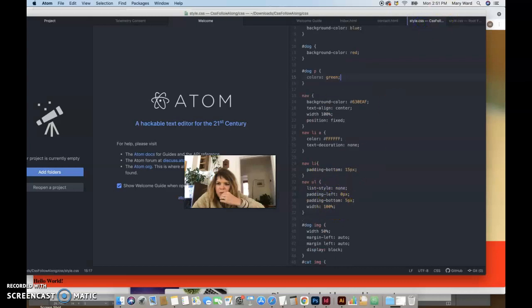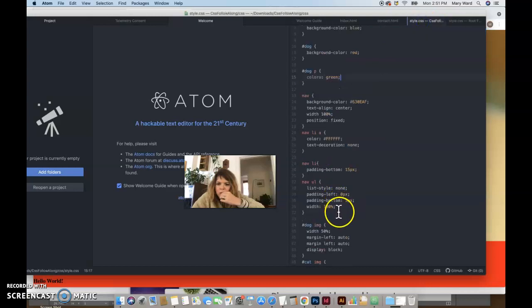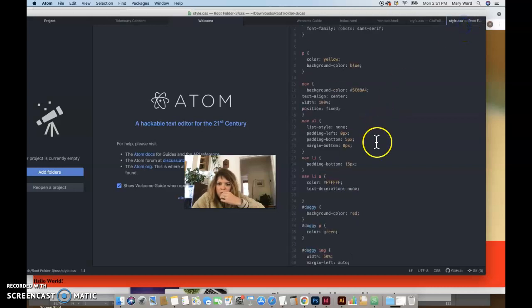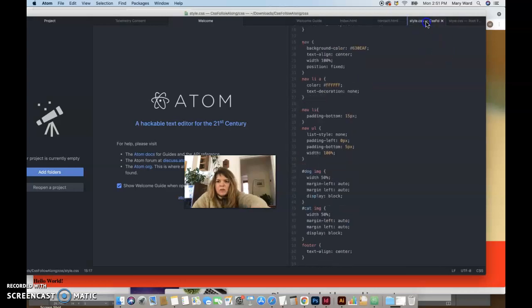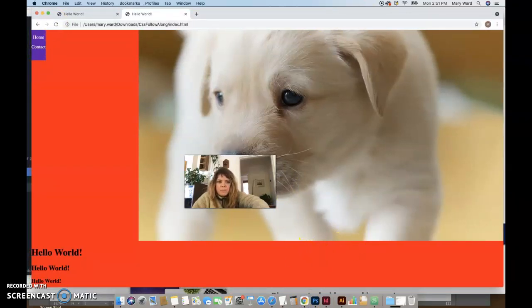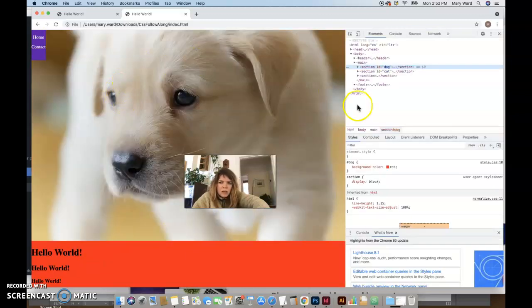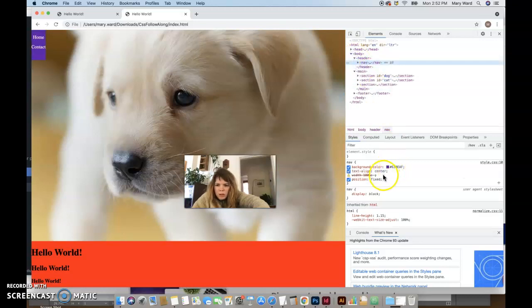Padding left 5 pixels. Okay. Well, maybe you didn't. Maybe it is okay then. Okay, so if we save this and then let's look. I'm not quite sure why your navigation is not working though, because it should go across the whole thing. So if I control click on this and inspect it, let's open up the header. Width 100%, why is that not working?